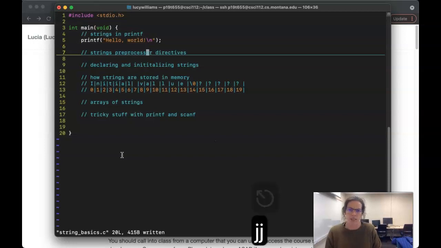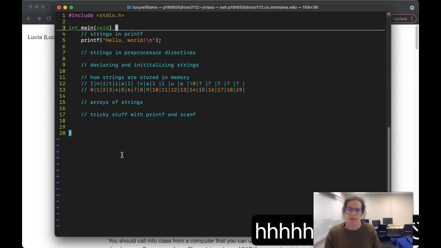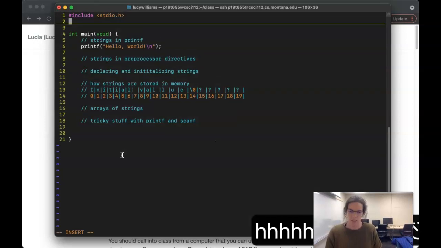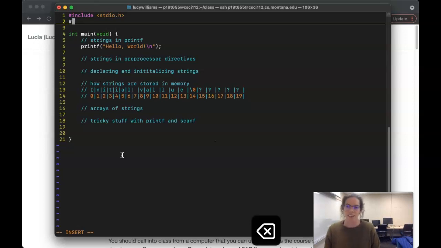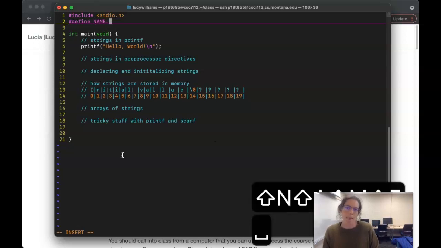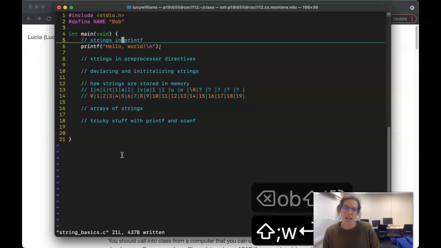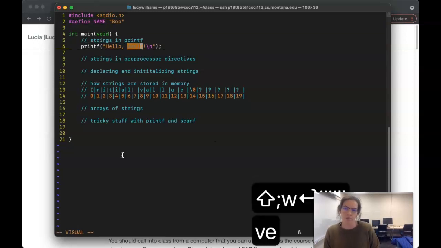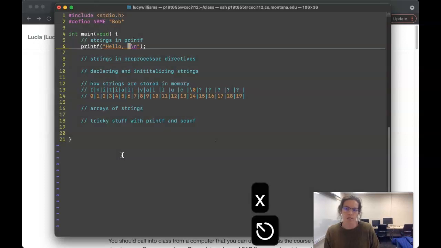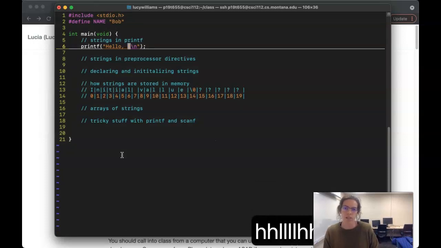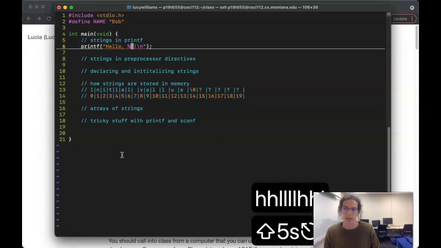And we can also use strings to define our constants, or I guess they're not really variables, they can't change, using the define preprocessor directive. So say I wanted to do something like name and save the name Bob there. If I wanted to print hello Bob instead of hello world, I can use my string placeholder.